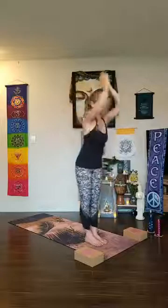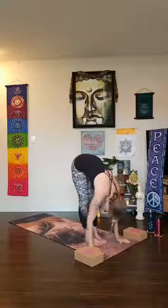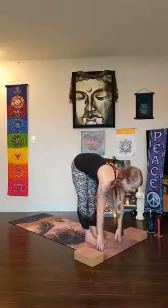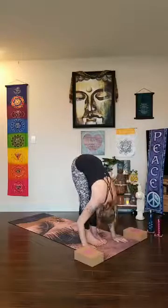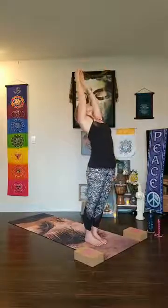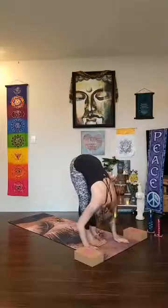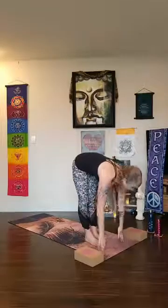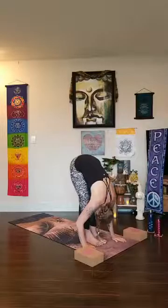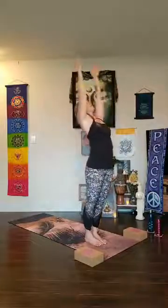As you exhale, hinge at the hips, fold forward. Halfway lift, lengthen, palms to shins or fingertips in front of your toes. Exhale, fold. Inhale to rise, Urdhva Hastasana. Exhale, fold, Uttanasana. Inhale, halfway, Ardha Uttanasana. Exhale, fold, Uttanasana. One more time on your own, Ardha Surya Namaskar, half sun salutation.